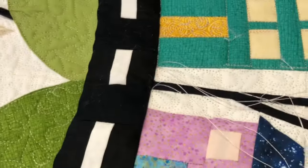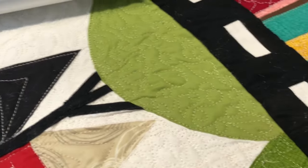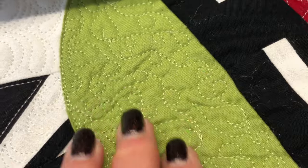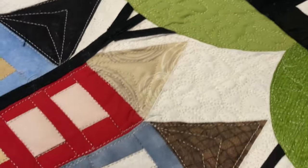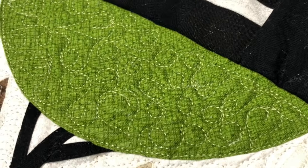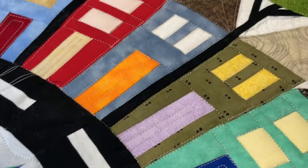So here is what's left of the quilting that we did in that spot that was quite full. So this is the tree that we had to baste first before we quilted. It's not too bad. It's got a little spot in it, but... And then here's the second tree, and I did baste this one as well before I quilted it. But that is all the problem area dealt with.